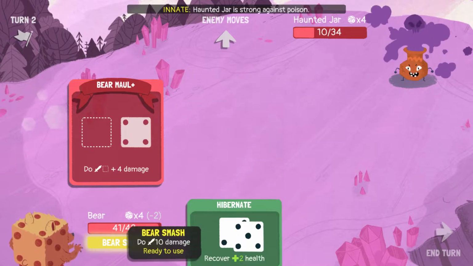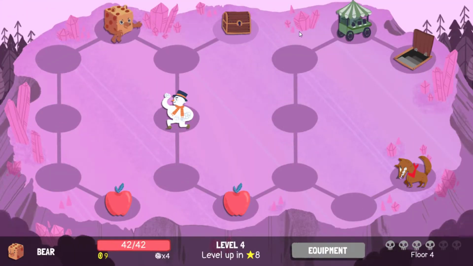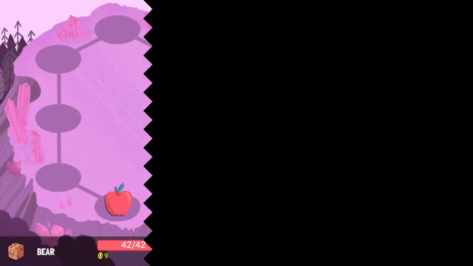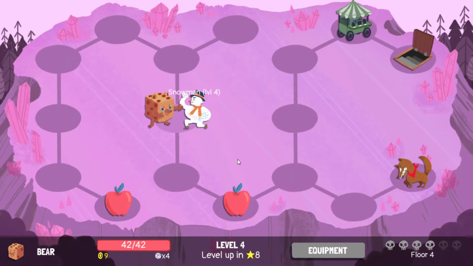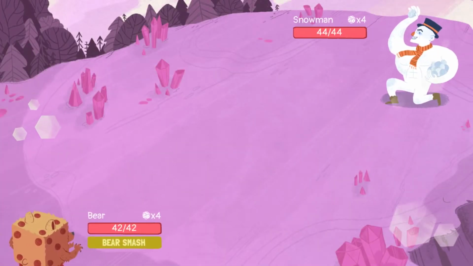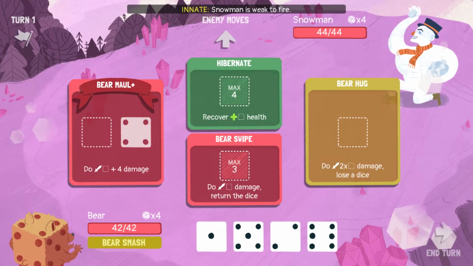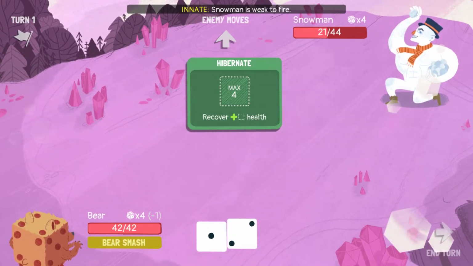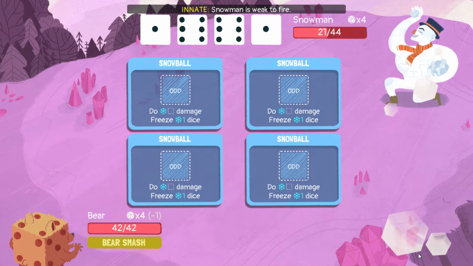Sure. This is nice. Excellent! Return the dice! Nice! So I can swipe and then hibernate. Snowman is weak to fire. Okay then. So I can do this combo. Nice! Very nice.